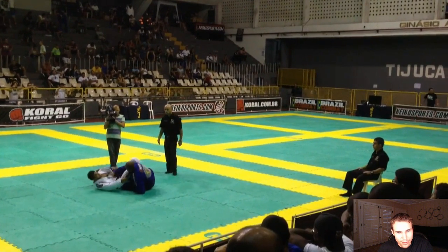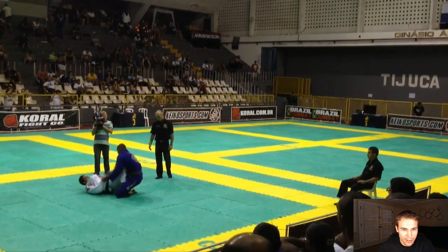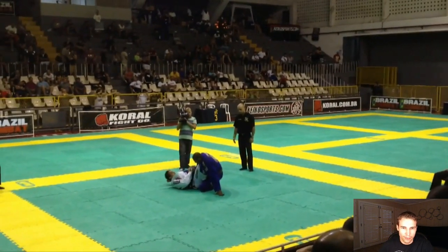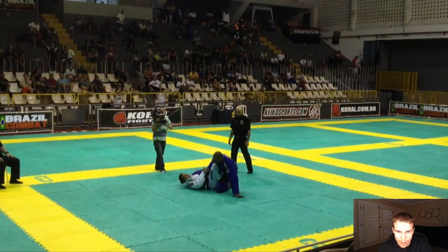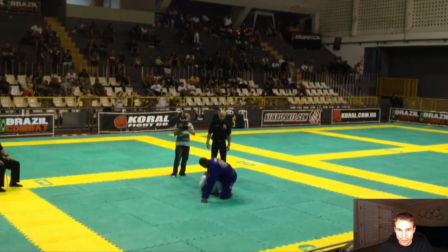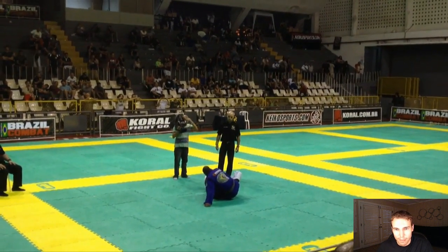And I'm not sure if that's what he's going to go for, but yeah, it looks like he does have his leg up by his shoulder there. So Romulo could do a technical stand-up right now, and he would get a sweep off of Igor. Igor, of course, is still up 2 points off of that sweep. And Romulo is trying to keep him there. Igor, recognizing this, is trying to lean off of this arm and push his weight back into Romulo so he doesn't stand up and push Igor's weight back to the mat.